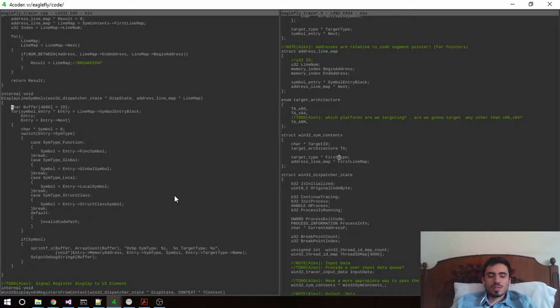If we look at the symbol file table, we will find that, for example, the buffer is a non-static symbol, which is a local variable, so it's going to enter as a local variable symbol. I don't remember the name, but something like that. And also it's going to be a stack symbol or a BP relative symbol in this case, because it's a symbol that is inside the stack.